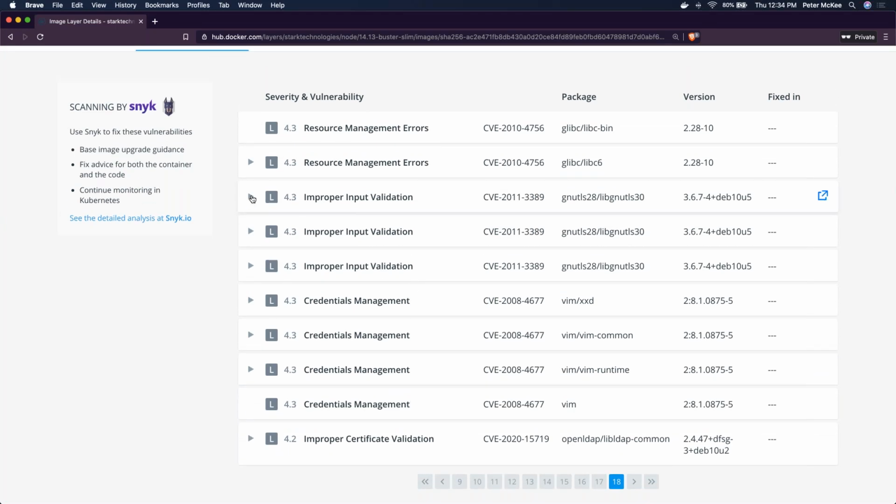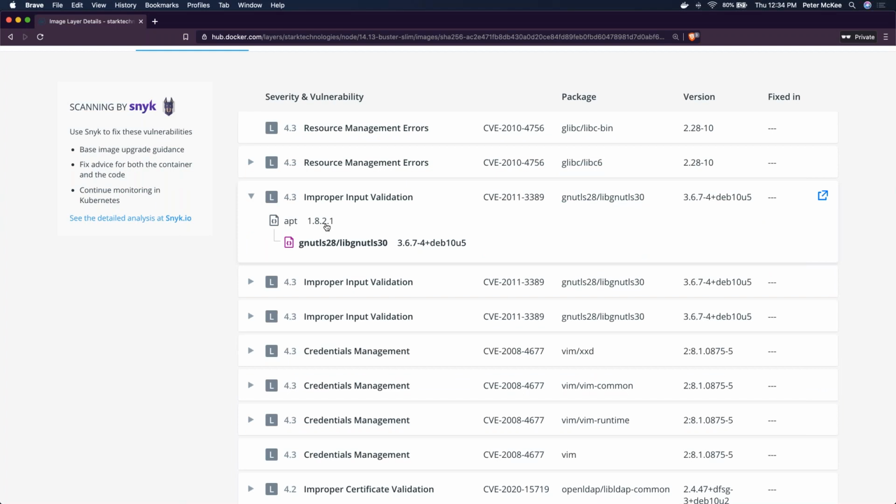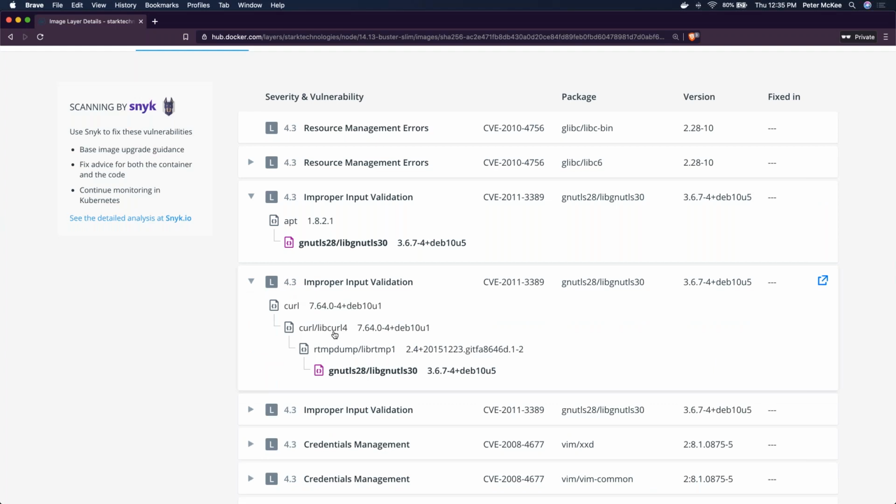But yeah, so there's all your vulnerabilities. Again, just to recap real quickly, you see a dependency tree right here in the UI, so you can kind of track down, there's our curl, where this vulnerability is getting introduced. Yeah, I think too, what we showed a couple of weeks ago, you can get that dependency tree from the command line as well.